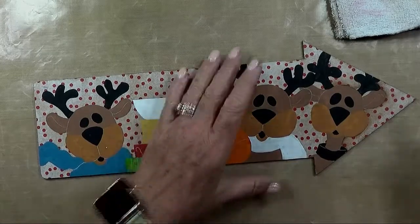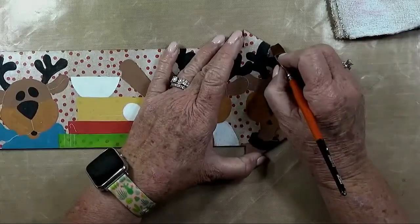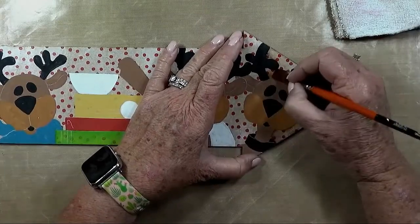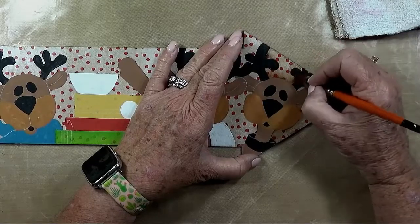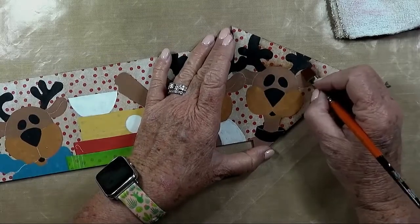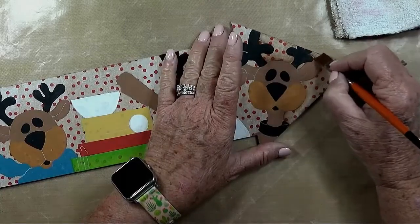So what we're going to do first is float shading around this reindeer, around all the antlers and their heads and their bodies. So it's a nice soft float. You don't want it to be harsh. Let's get in these little areas here where you can see the background, like between the antler and the ear.